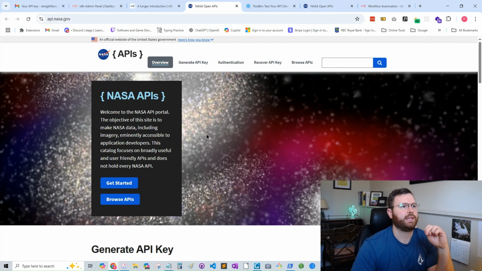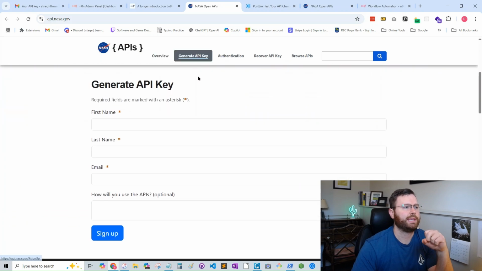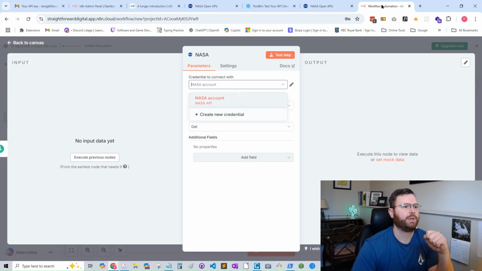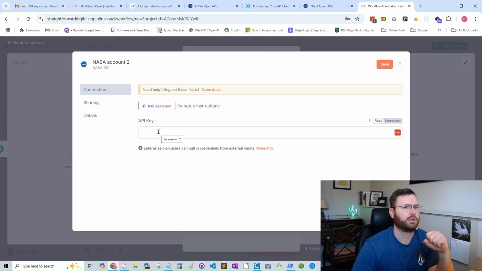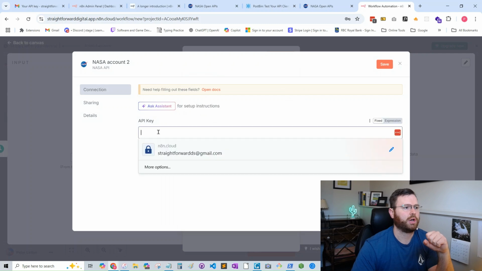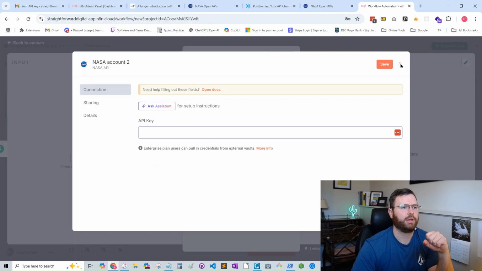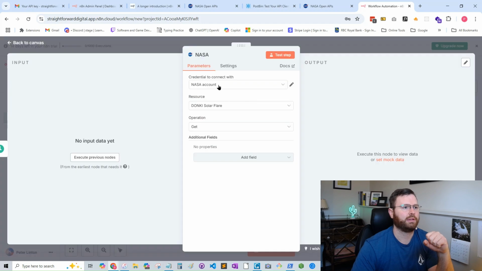I'll put the link in the description. So you fill in this information, and then it'll give you the API key for your NASA setup, and then you just put it into the credentials here. Copy and paste, and then once you do, it'll automatically select the NASA account.